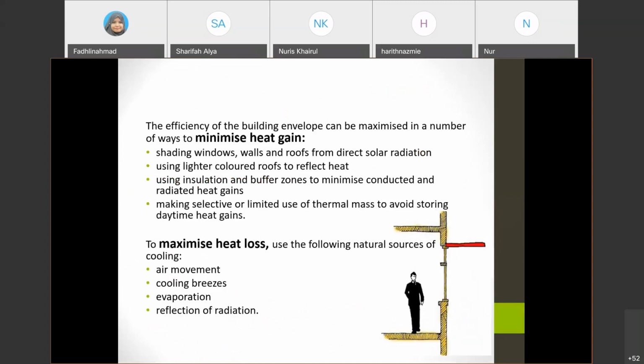For this hot and humid climate, we need to minimize the heat gain to our building, right? And then we need to maximize the heat loss by using air movement, cooling breeze, evaporation, and reflection of radiation. So those are the things that you need to study in order to gain the maximum passive design strategies in your building.